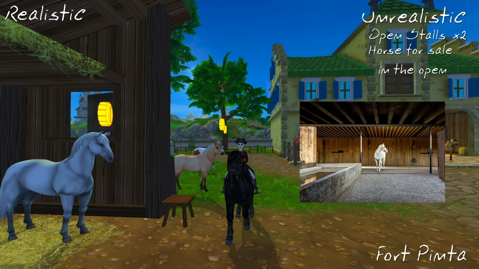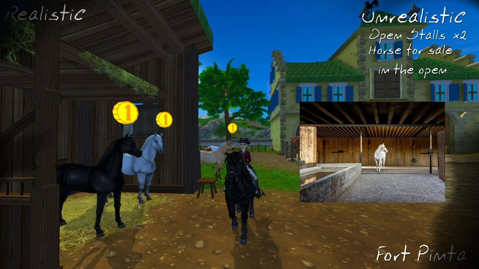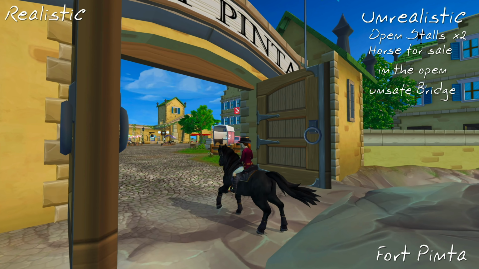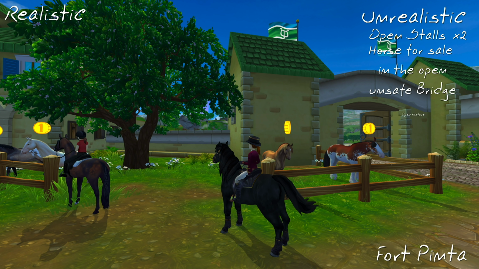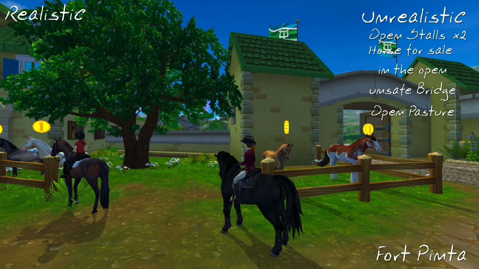The other horses for sale here are untied with the open stall, but at least they have some type of stall. Over here on the right, you can see an example of a horse being tied up in that open stall structure. So the bridge leading to Fort Pinta is unsafe. Imagine riding across this bridge and your horse got nervous for some reason. He could just slide right off.